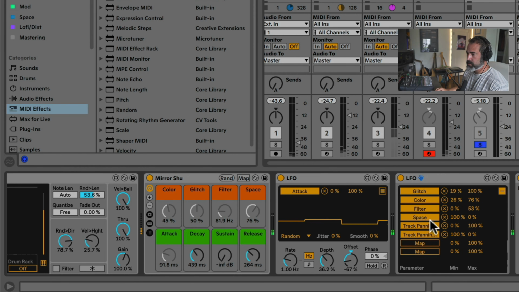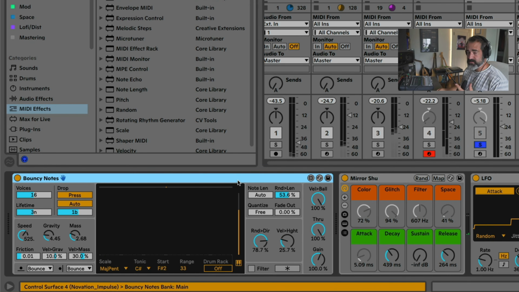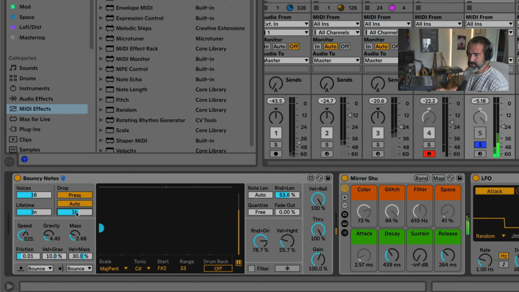And we also have it mapped to the panning of this Bouncy Notes track and the Melodic Steps track that we just saw. So this kind of creates just random bursts of notes. And of course, you can use any sound. But Bouncy Notes, really amazing device to create some more ambient, randomized things. Okay? And if we want, you can even LFO the drop, the kind of creation of these balls. Right now it's every 1 bar, but even this I can randomize with another LFO if I want.